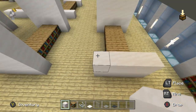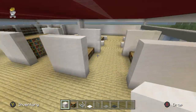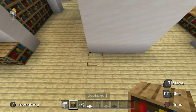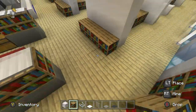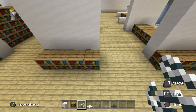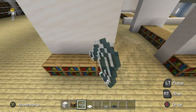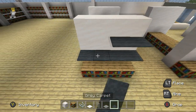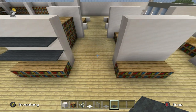Oh, we also do have to add to the front of these. So now that we've made the front of these, I'm going to stick some bookshelves in front. This is towards where we have the checkout area. And then string. And this is where we could differentiate, perhaps. We are going to place some string, and then just a couple of rows of grey carpet. So yeah, this is where we'll keep the differentiation.